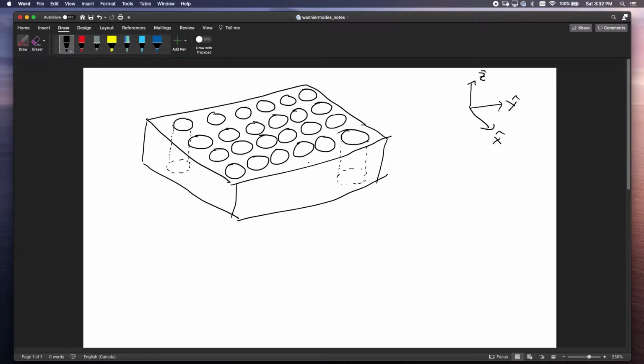Just for reference. Okay, and this is air, so that the index of refraction is 1, and then this bulk material is the bulk of a photonic crystal. It'll have something like n equal to 3 or whatever. It doesn't have to be 3. Could be like 2.7. Could be anything you want. It just has to be greater than 1.